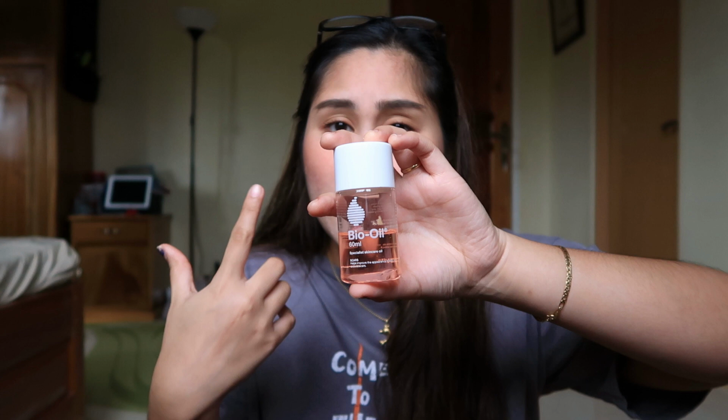And, nung nagka-breakout ako before, when I was in college, and sobrang worst ng breakout ko, and then, of course, it's really hard na mag-ayos ng scarrings. Because that was my problem before. But, I fix it with this bio oil. Instead of going to the derma na inaabot ka ng thousands for just sessions of it, I used it. But then, tiyaga kayo. Tiyaga talaga siya. Kasi hindi siya overnight na bigla na lang, poof, pow, maging okay agad yung skin niyo. It is a long process and you need patience for this one.